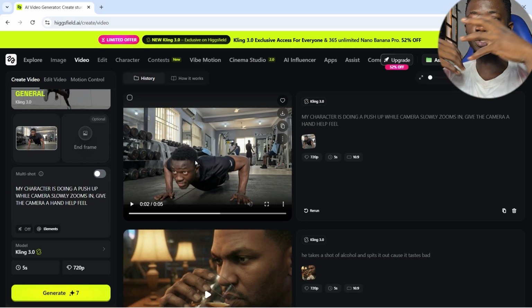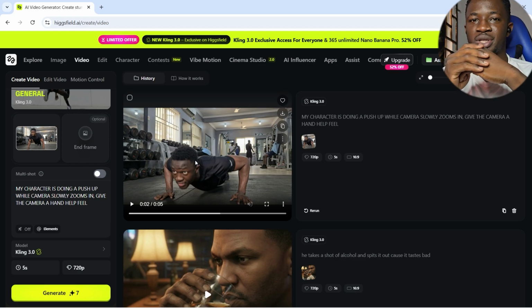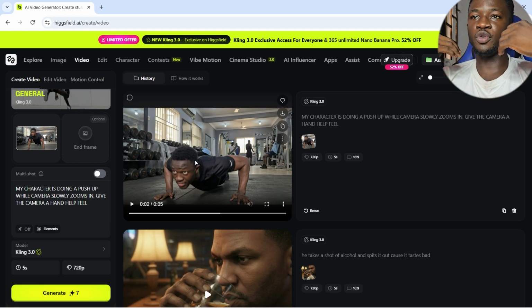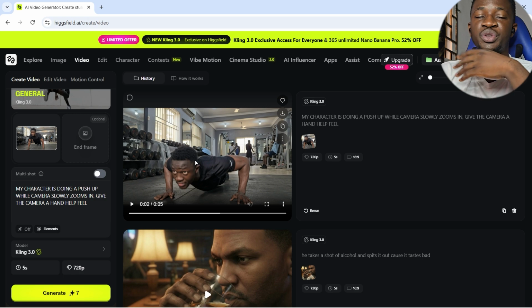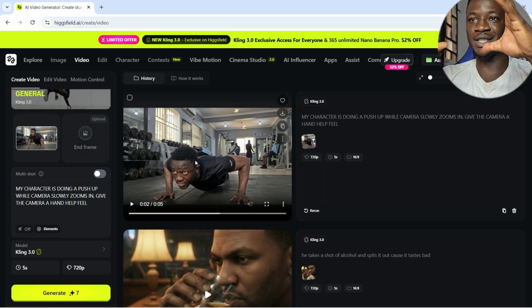And also, what I like doing is, instead of doing this way, you can use 3D animation style, because the model understands aesthetic a lot. So if you upload a 2D image, it will keep it 2D, unlike other models that will just completely change the look and the style that you want. The model always makes sure to make your style and aesthetic consistent.